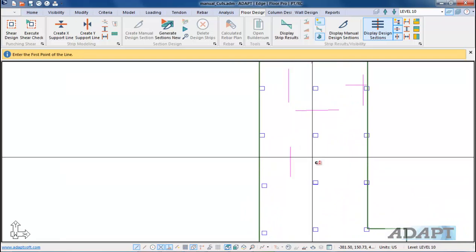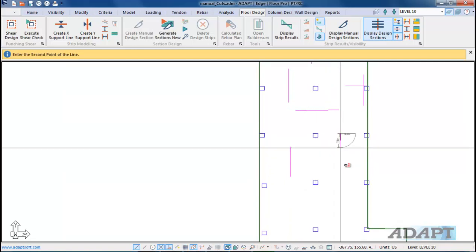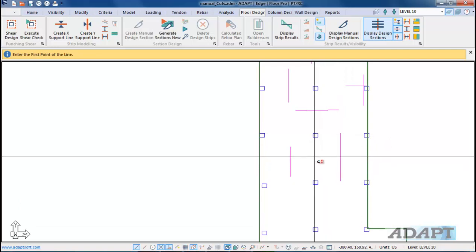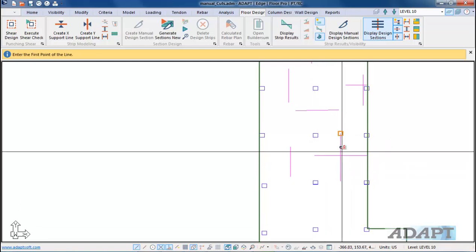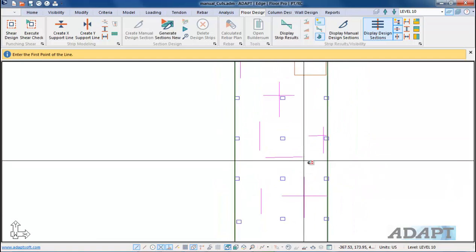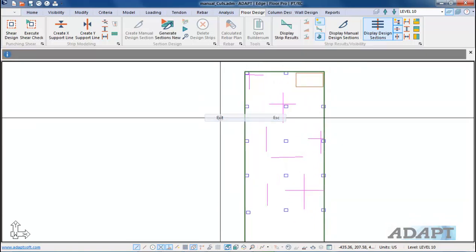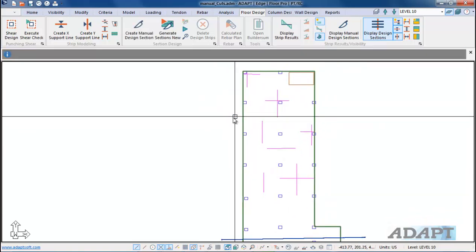And we could also create a cut where we might want to evaluate just the deflection in a span. So I might actually do a cut, for example, here. We're going to use these cuts really just to evaluate maximum deflection over the integrated length of the cut. So we have several cuts that we've generated.